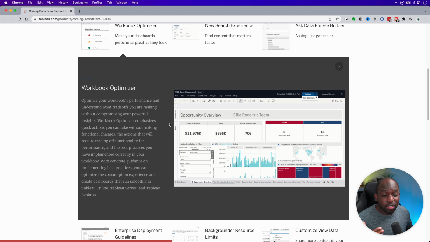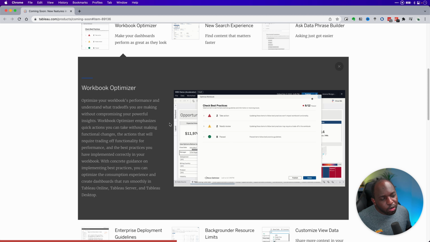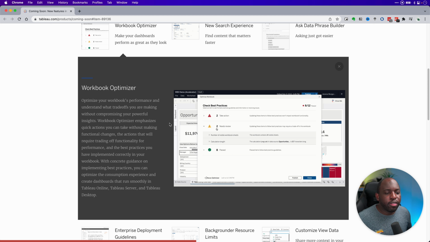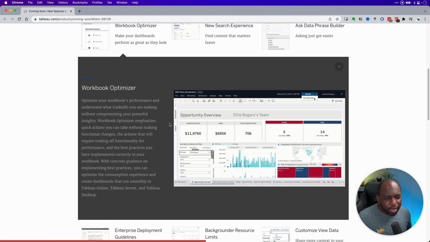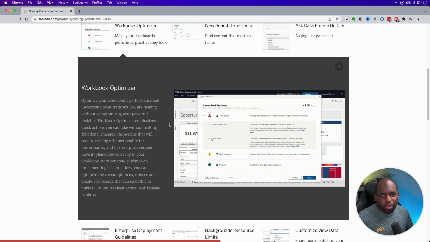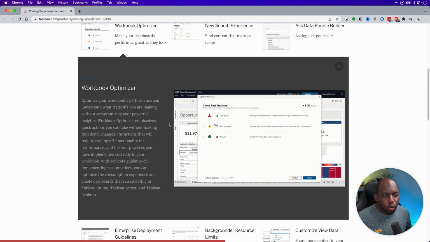And this starts off with things like performance, but eventually in the future it will also move to things like accessibility guidelines. So that's something that's really powerful. And what I like about this is it actually gives you feedback. So it checks your workbook. It looks at very basic things, like the number of rows you may be displaying all at once. If you've got big tables, that will obviously come up here as a warning.